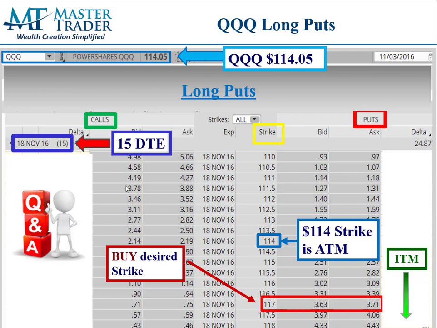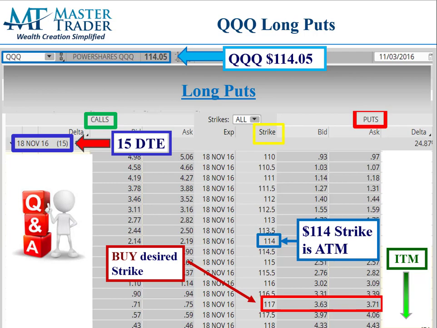So the quote right now in this particular option has 15 days to expiration, and we obviously teach in our strategy course what is the proper way to determine which strike price and expiration to buy consistent with your bias of the stock. But this one is quoted at 363 by 371. We always recommend trying to get filled at the midpoint.